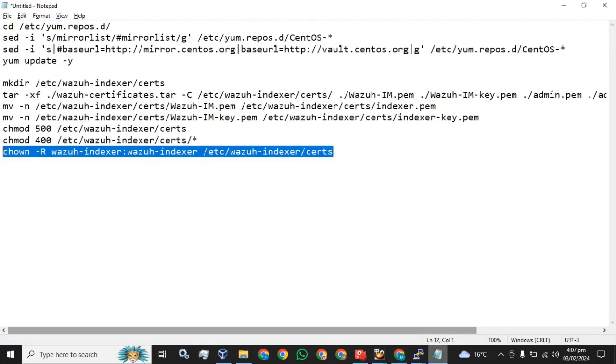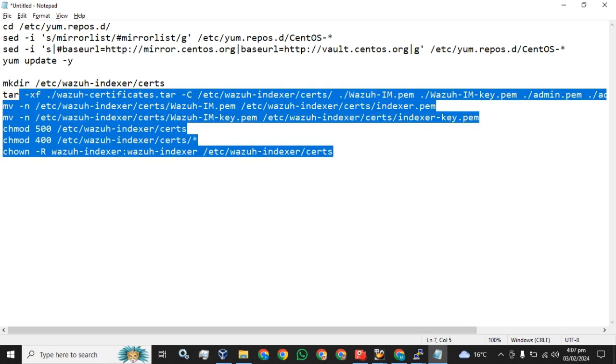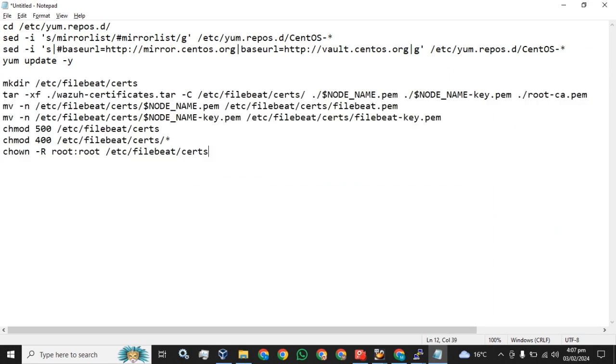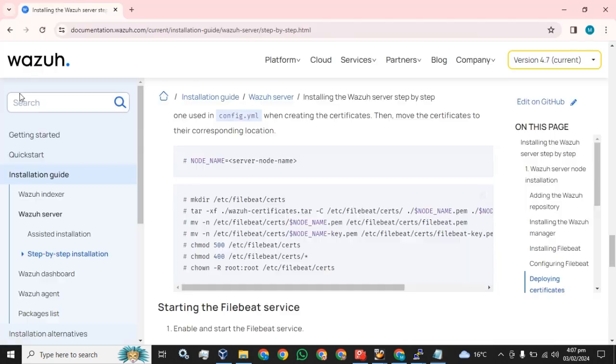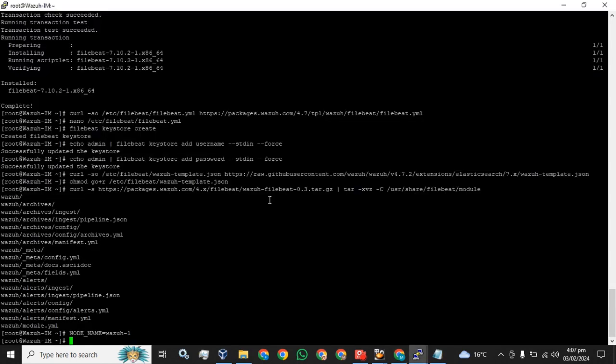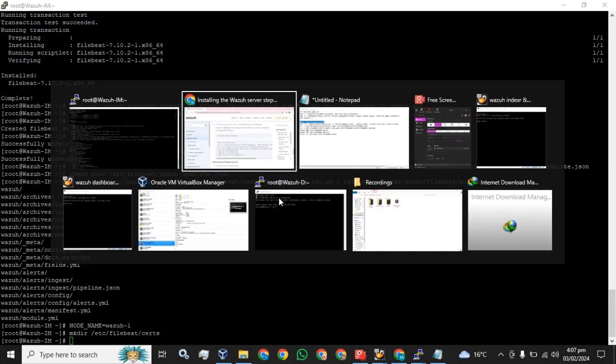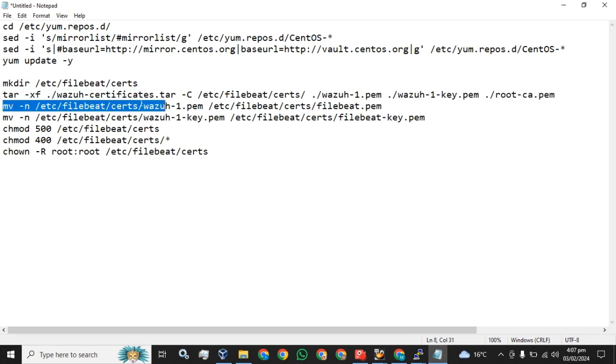Copy all these certificates, just change the $NODE_NAME with your Wazuh server name. Now copy these commands and run them on the terminal.